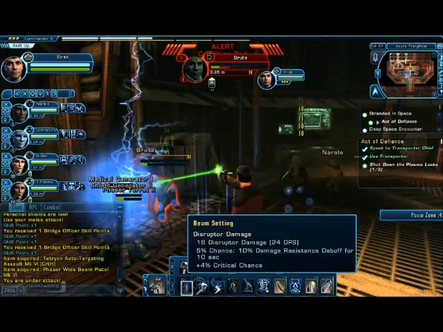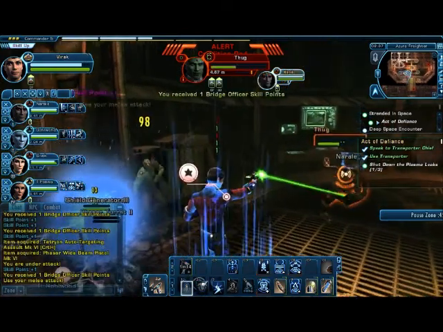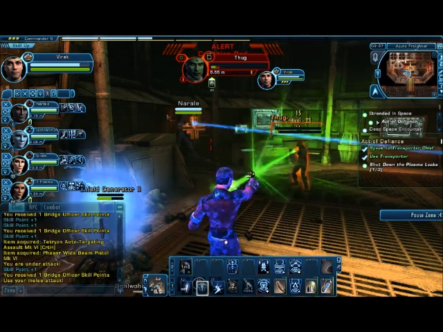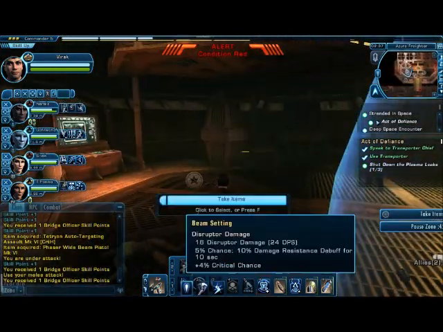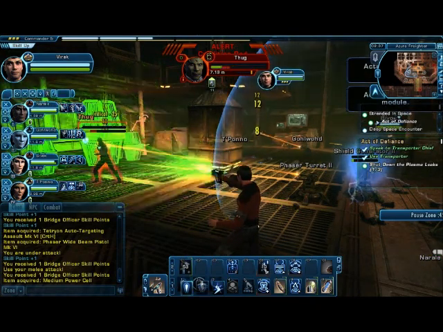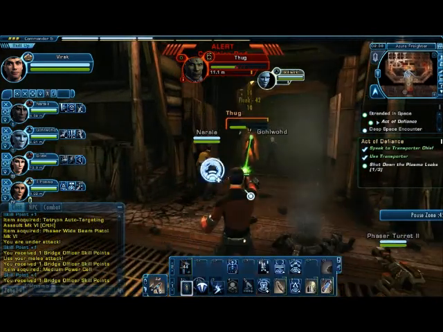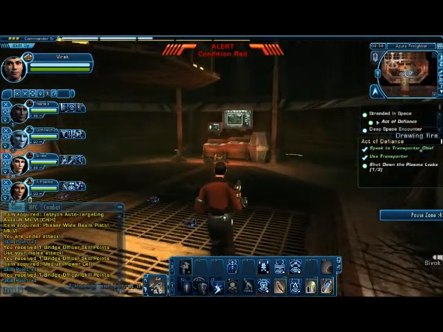Right, I nearly vaporized you, but unfortunately I didn't get the chance to. But you're still dead anyways. And there goes one of my deals. I'm not sure which one, but I think it was the phaser turret. Grab this. Okay. And there goes something else. I think the medical generator went out that time. Right, that takes care of him.